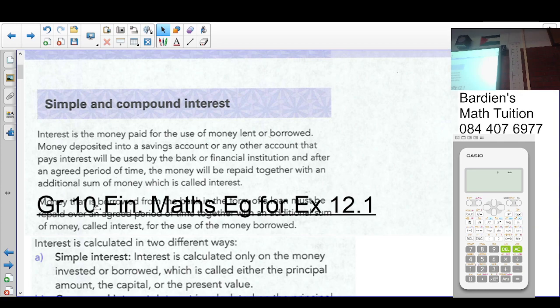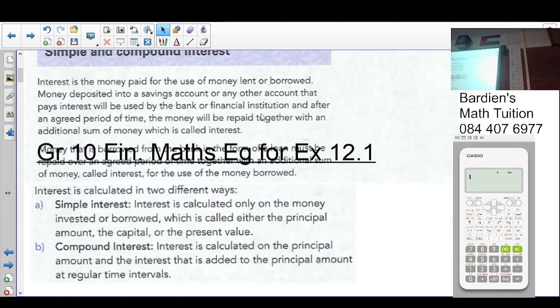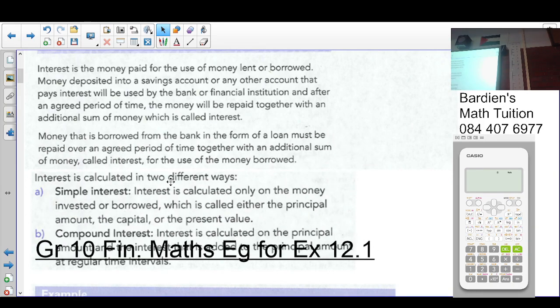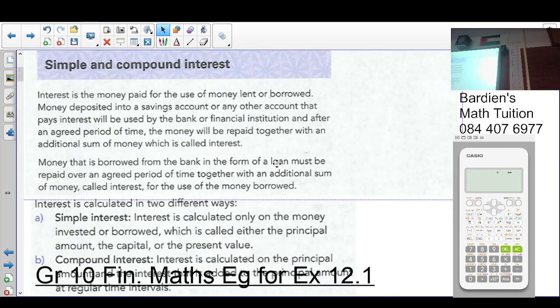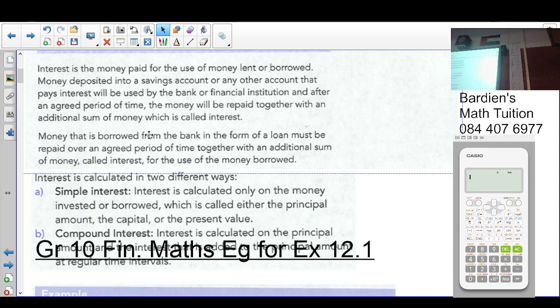Whereas compound interest is interest that is calculated on the principal for 1 year, and then we add that interest to the principal, which now becomes the new principal of year two. You work out the interest for year two, add that interest to the principal of year two, and then we work out the interest again for year three, which gets added to the total. That was explained in depth in grade 9 already. Alright, so let's see what they say here.